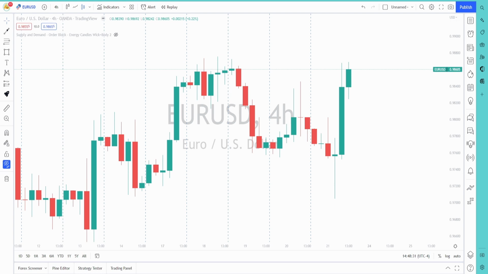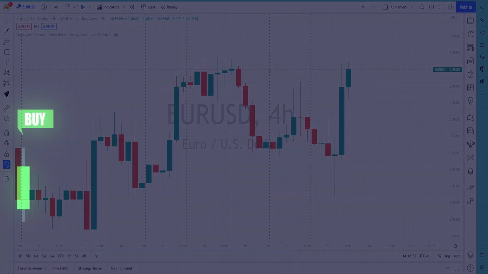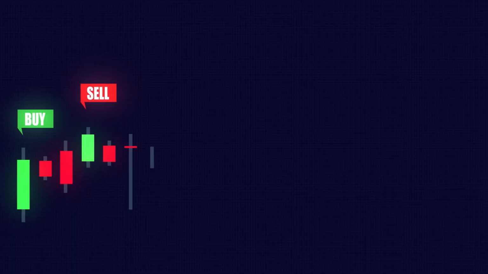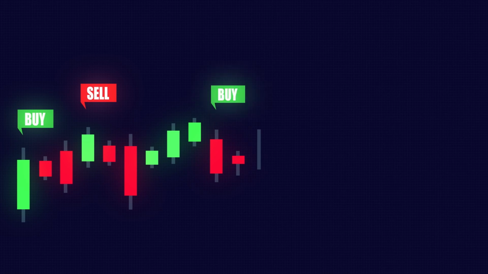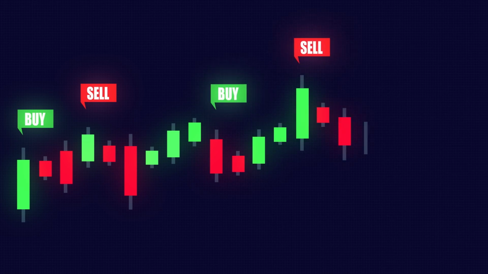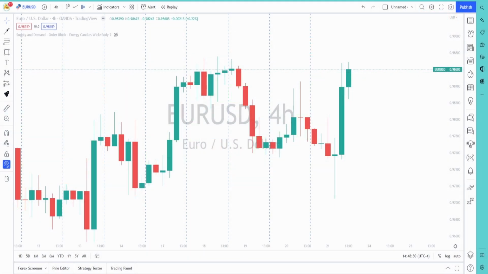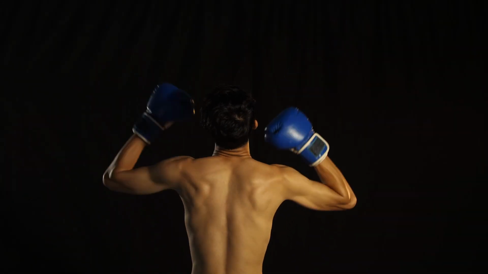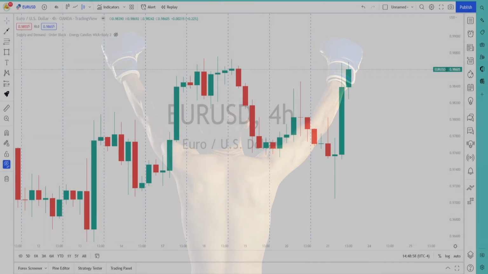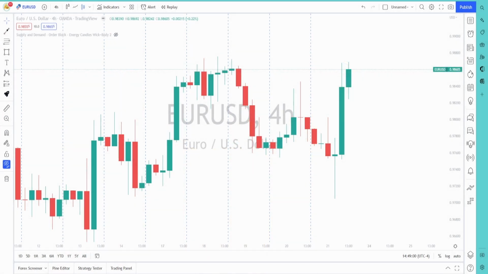Now, why would we want a higher time frame bias when we're scalping the market? Well, when we have a directional bias, this is going to help us decide if we want to buy or sell until we reach the next point where we expect price to change direction. By doing so, this can put the odds in your favor, because the goal is to be consistently profitable, and you're going to suffer wins and losses, and anything you can do to put the odds in your favor is what you're trying to do.